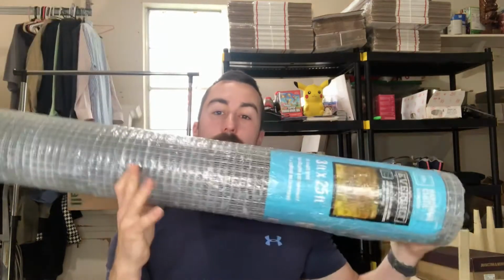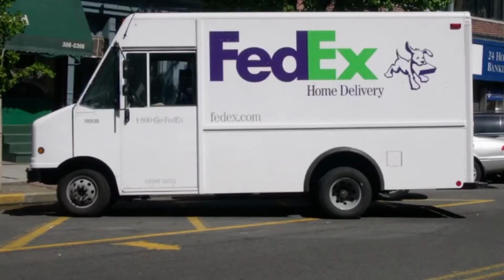But let's say you have something really big and really heavy. So for example, this roll of hardware cloth. This is not going to fit in a flat rate box, and it is going to be super expensive to ship USPS priority. So your next option is going to be FedEx home delivery.